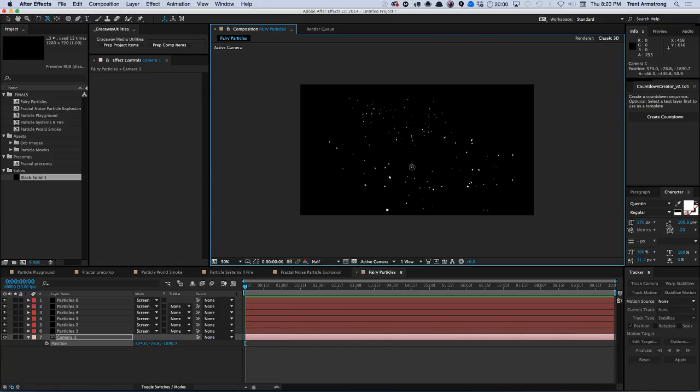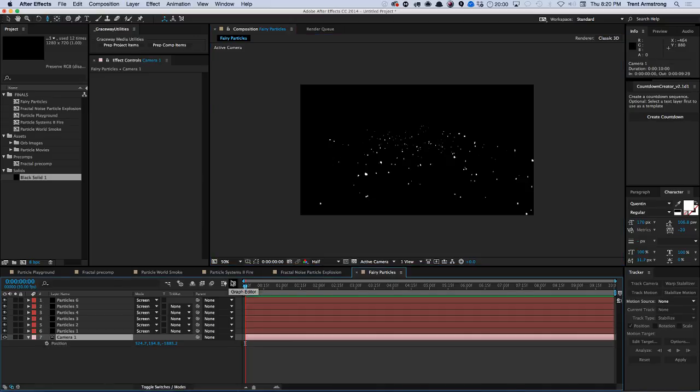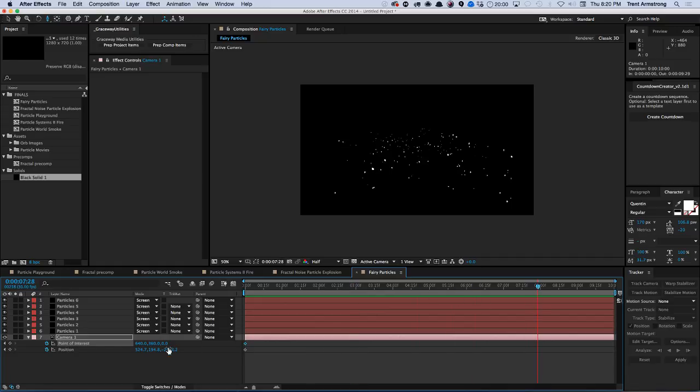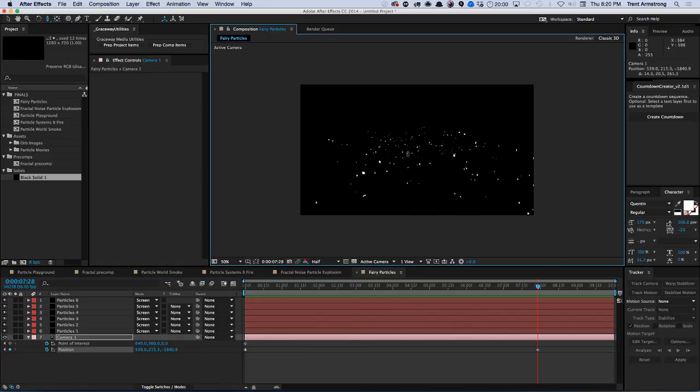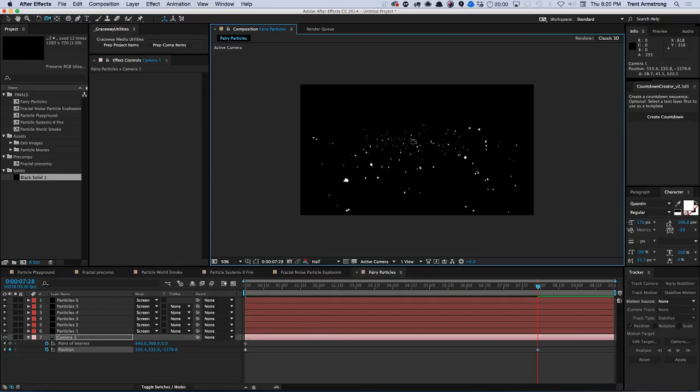So there's my particles with depth, and I can do, I believe, a couple of different things here. So with my position, we'll start back a little bit, and then we're going to kind of move through this a tiny bit. Like so.